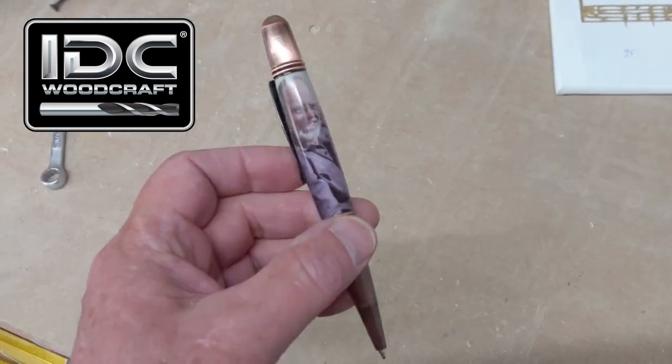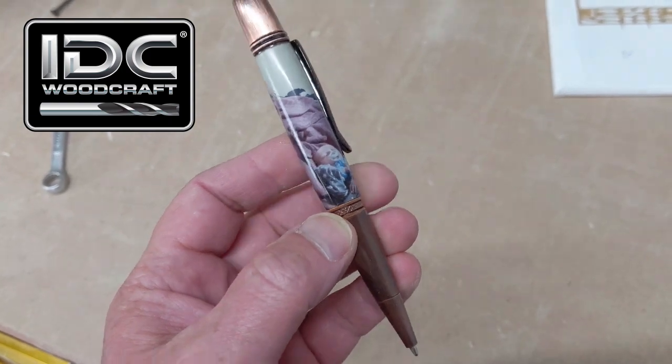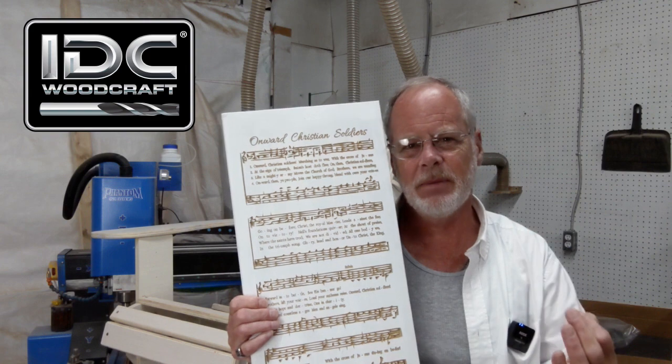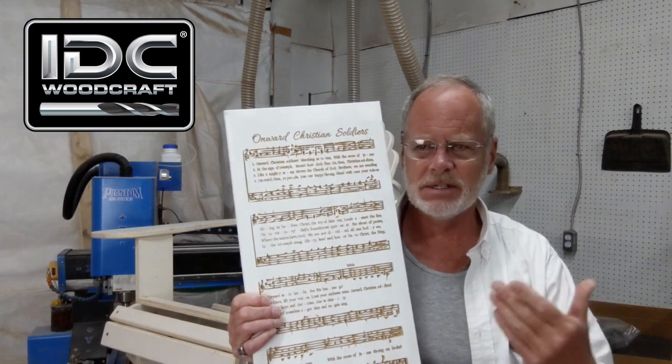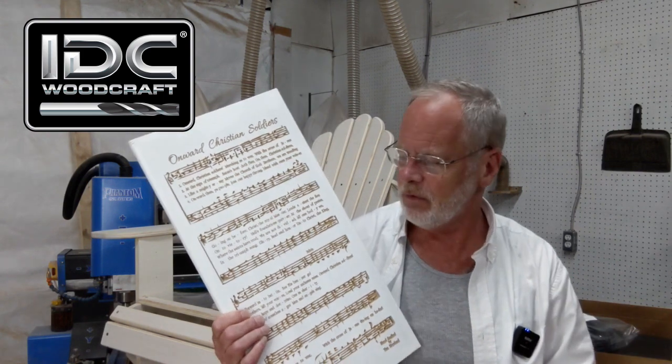Here's another one from Larry — it's a pen he made. It's got a picture of me with my new grandson Nikolai in it. I know that you took the time to think about it, saying 'I've got to make something for Garrett and send it to him because he really helped me over the hump with the content he's created.'